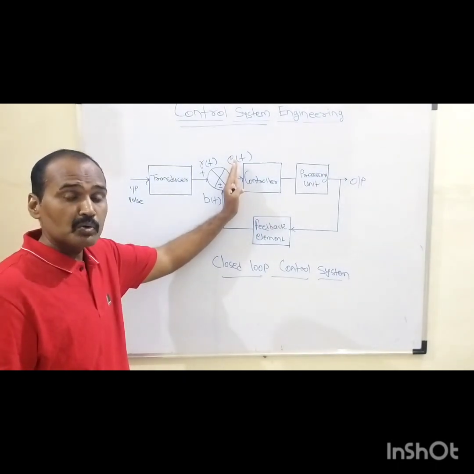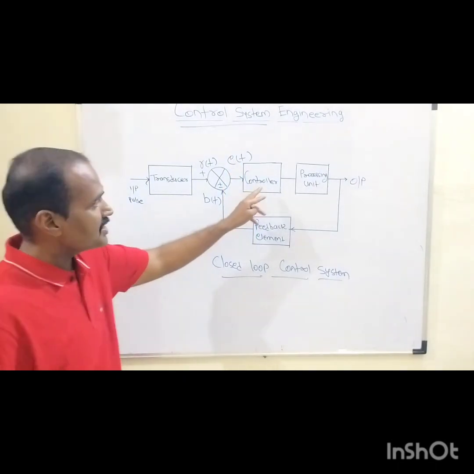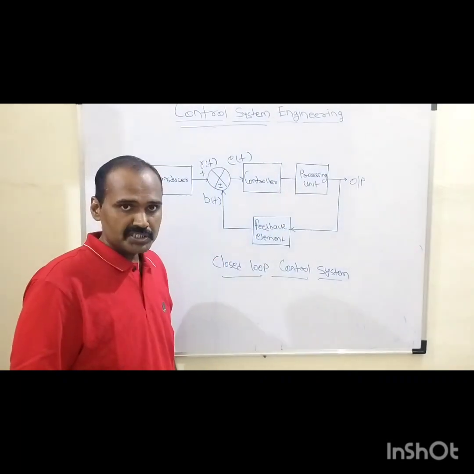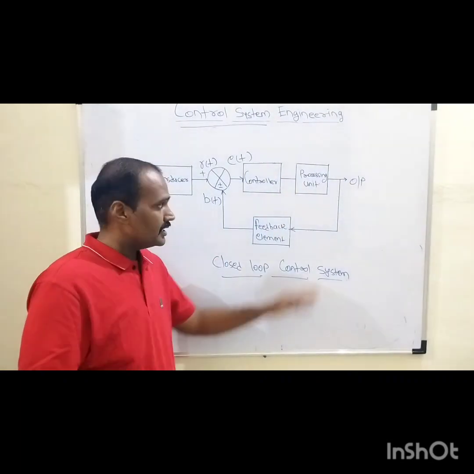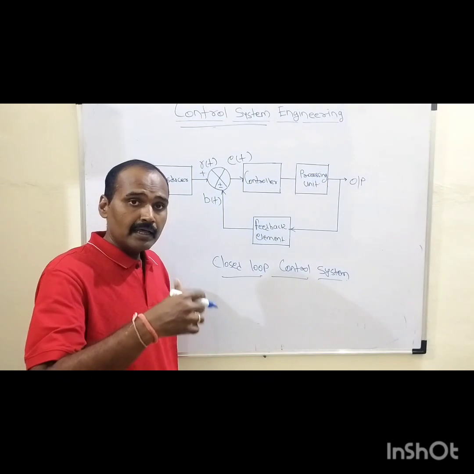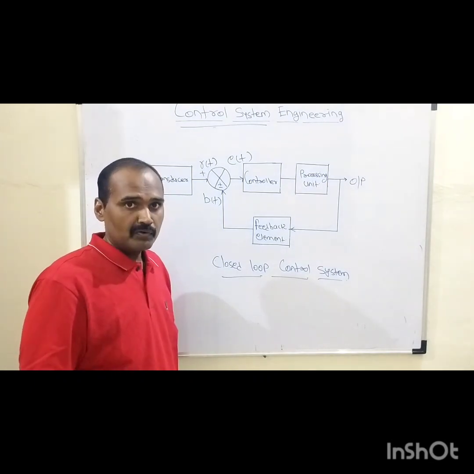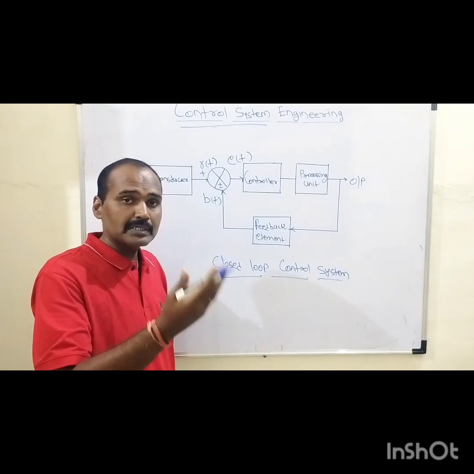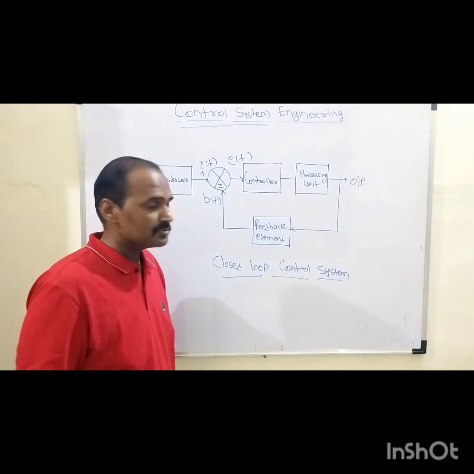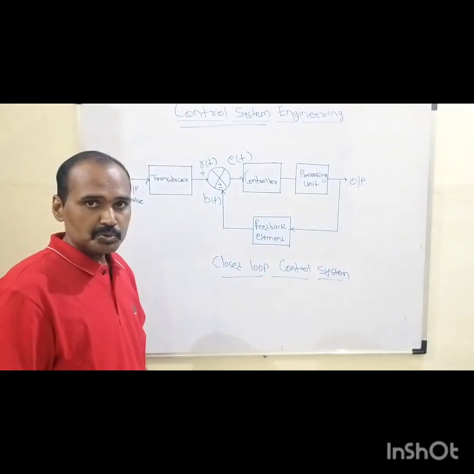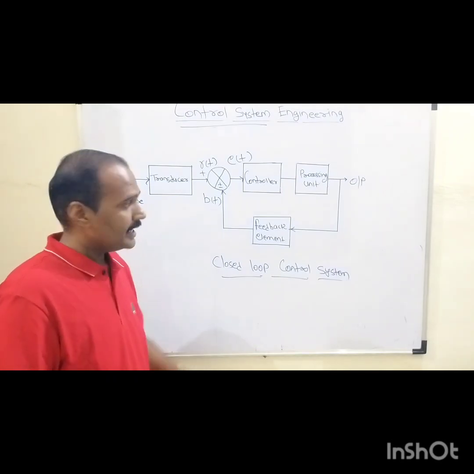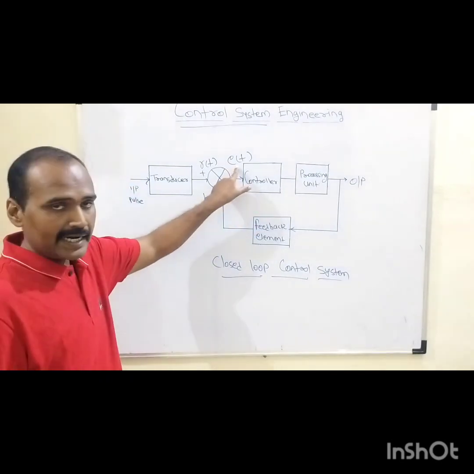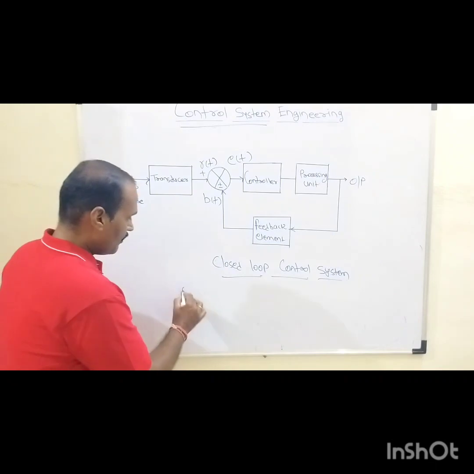This is how the open loop control system will look, which consists of a controller and a processing unit. The processing unit is responsible for generating the control action, meaning the desired quantity which is responsible to turn on that system to attain a certain objective, right? Here we have the feedback element, right? So this controller is activated by this error signal E of t, right?